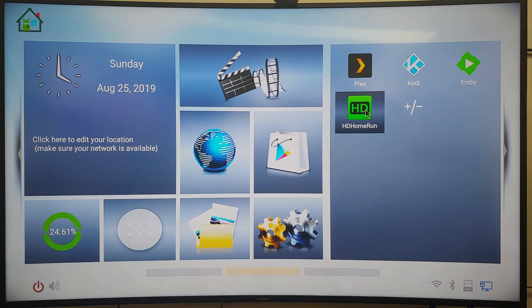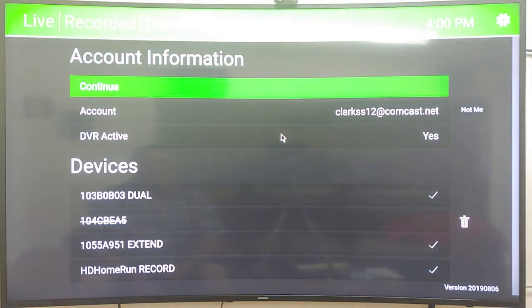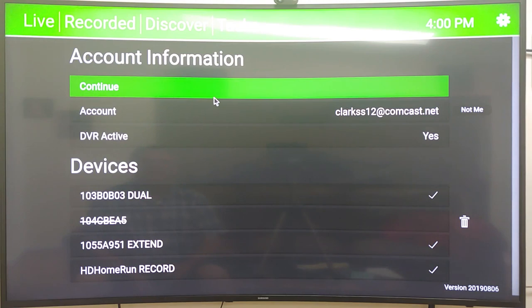Now, one more thing we're going to test right here. Now, this is the HD Home Run app. This uses my HD Home Run over-the-air network tuners. So let's see how that works.